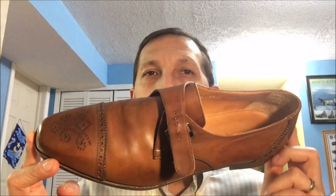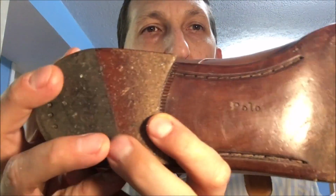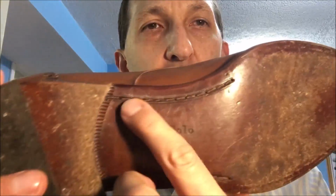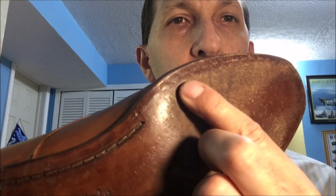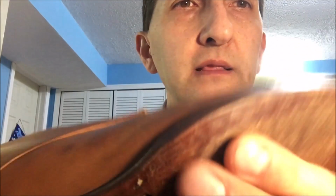Hello everybody. Today I'm going to be working on my favorite pair of shoes, the Polo Ralph Lauren, made in Italy, single monk strap shoes. You can see they're Polos, and they feature Blake stitching with a hidden channel stitch. I've explained this in other videos, where they cut the leather, peel it open, stitch, and then cover the channel back up, right?